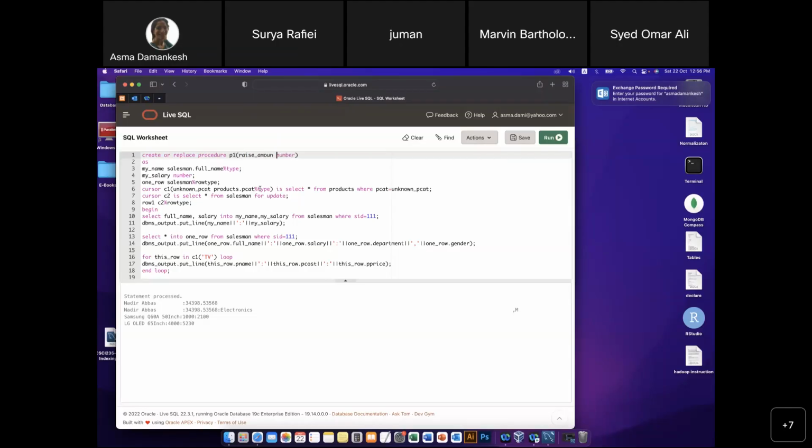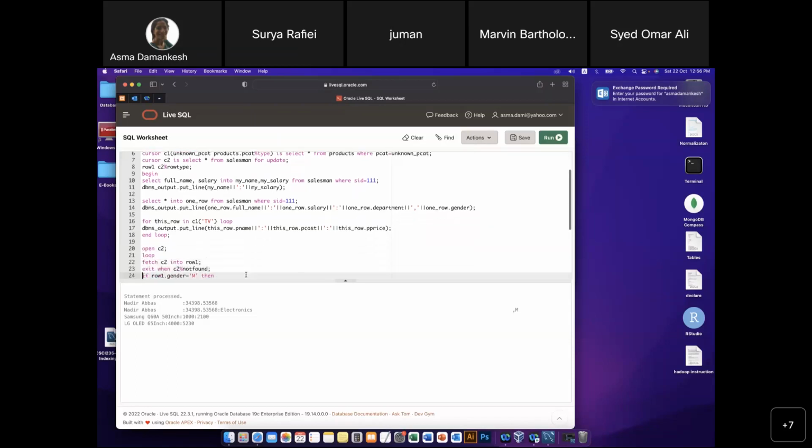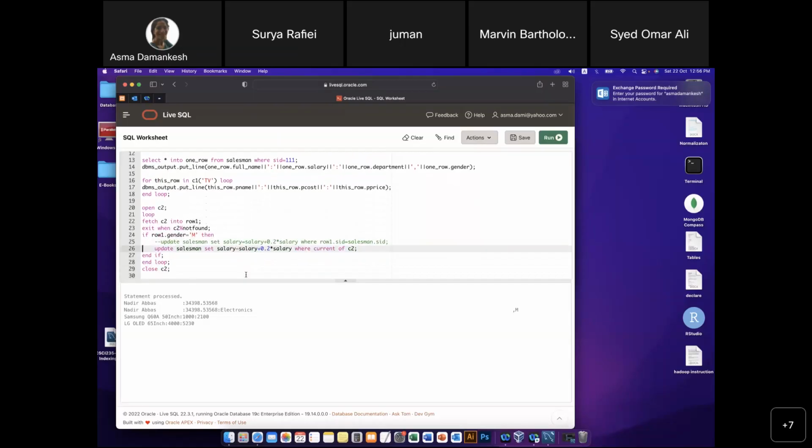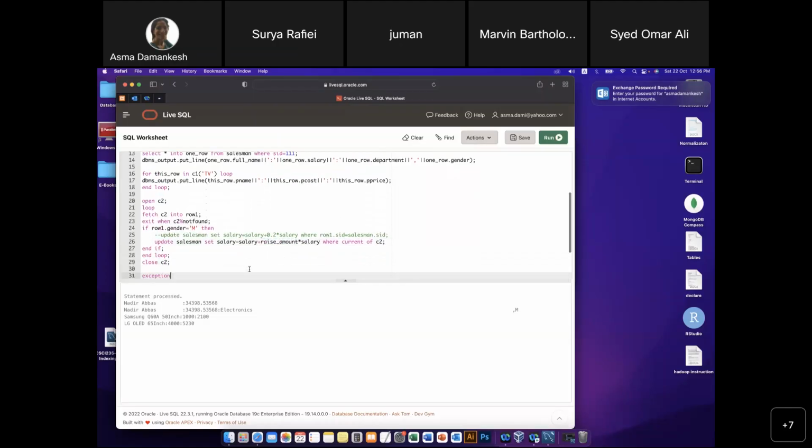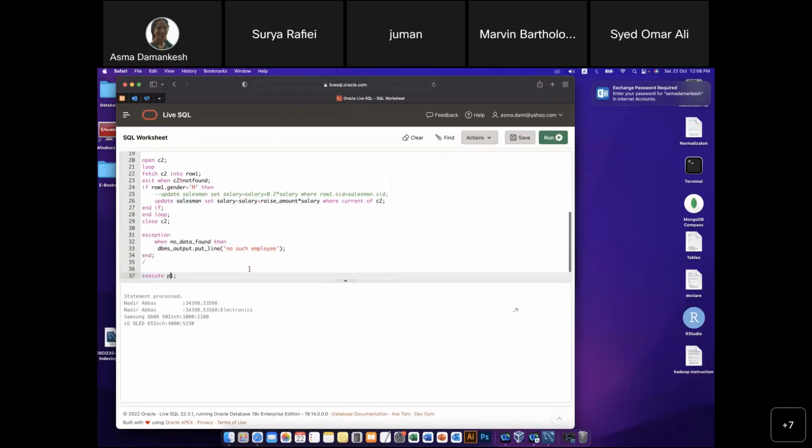This is only IN, and it's a number. And then when I'm executing, I would say here we change 0.2 and say raise amount, and then here we could pass the raise amount, which is 0.2, because I'm not dividing, so I'm just going to put 0.2.